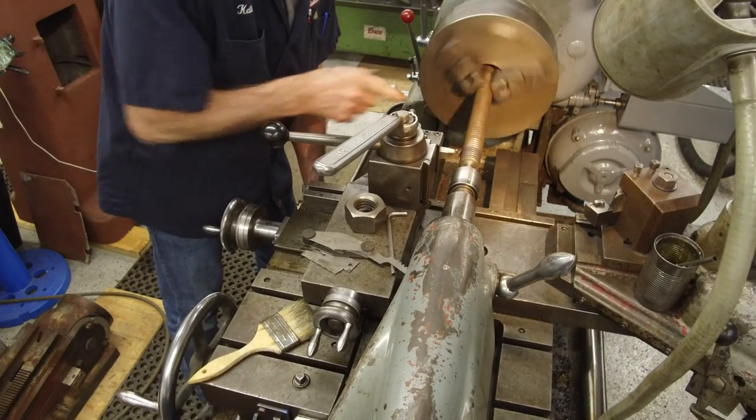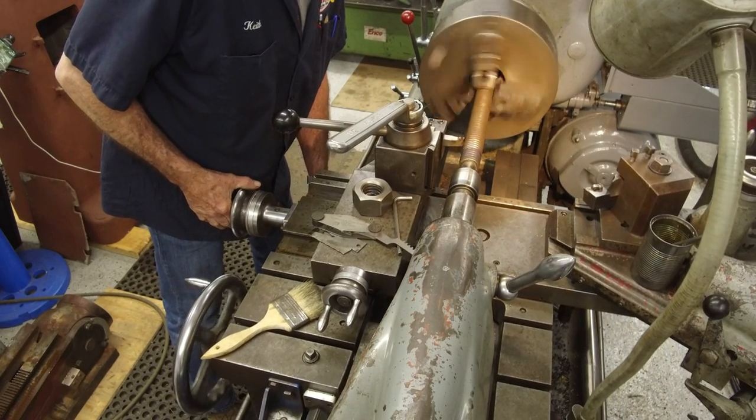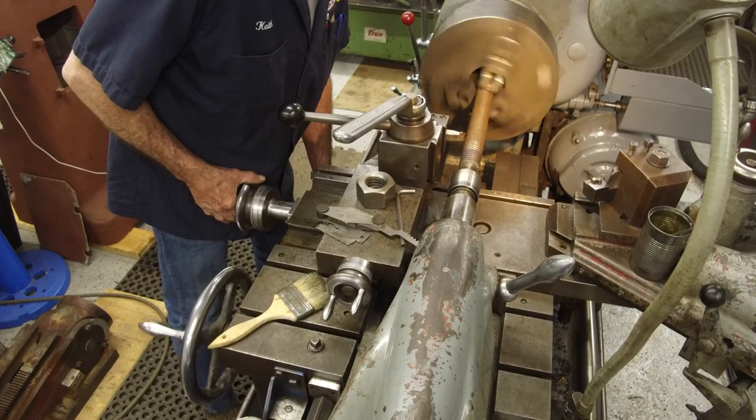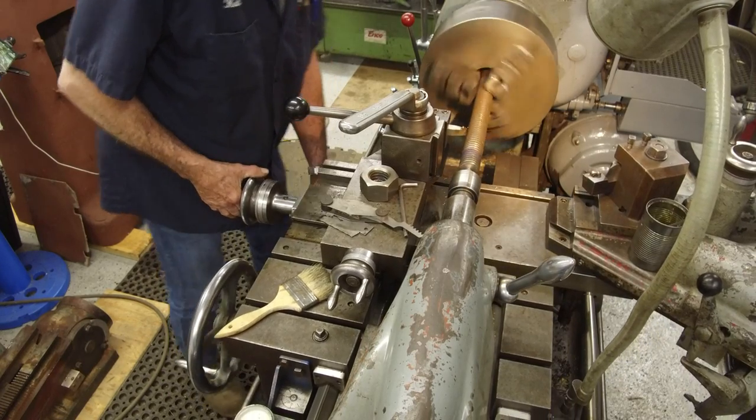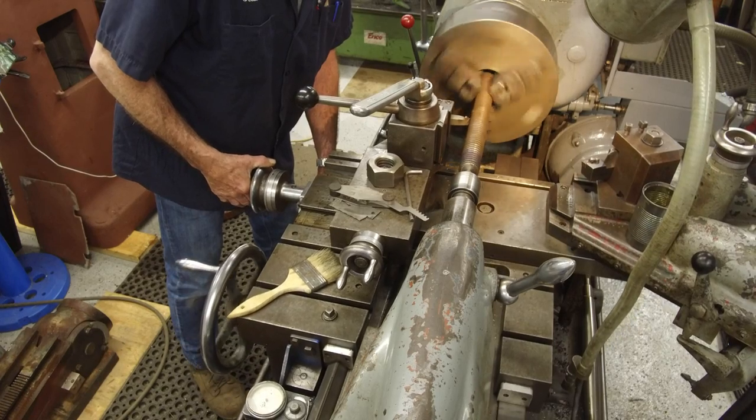There is a high spot, right? It's off center a little bit. Our center's probably off a little bit. We'll figure it out. We're just touching and skimming right now.